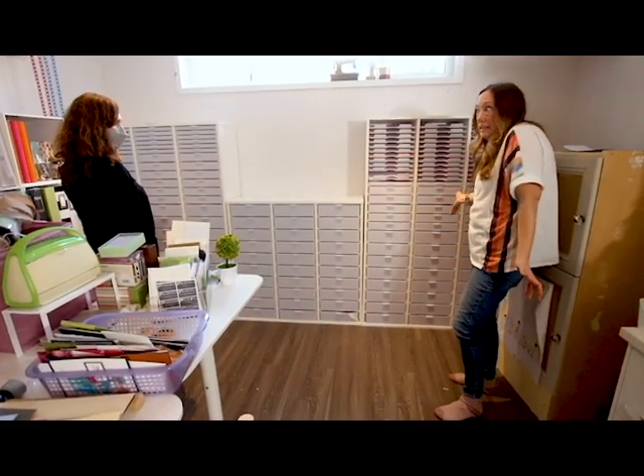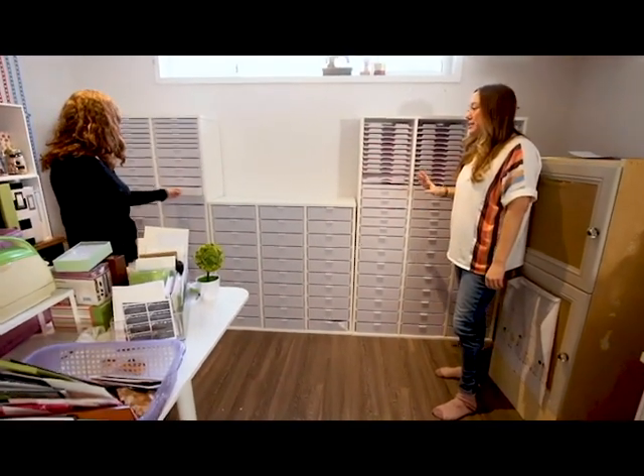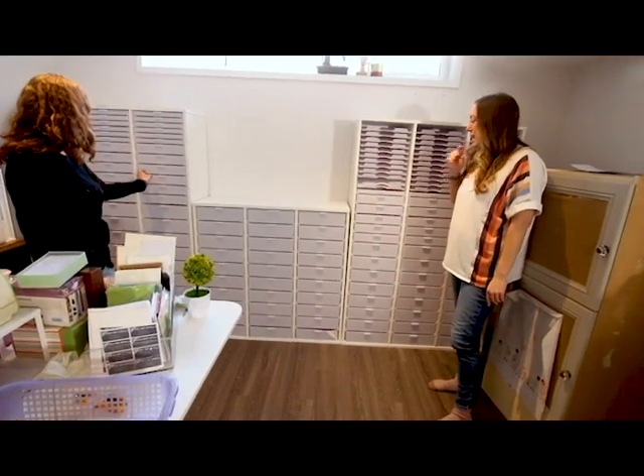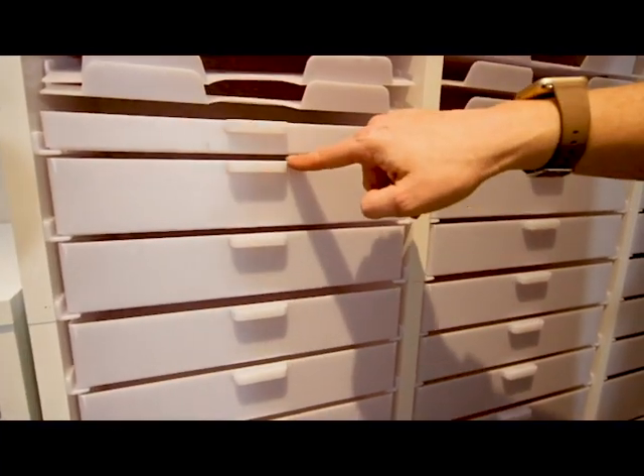I don't love the white. When we set up all the shelves and saw that sea of white drawers it did not speak to our creative side. I also don't think I have the stomach to spray paint all of this — it's going to take way too much paint, it will scratch up, and paint doesn't stick well to plastic. Over 200 drawers is too many to spray paint, and even with fewer I wasn't sold that spray painting was a long-term solution. The answer is vinyl. I think we could design the exact front — I'm not sure why it took me so long to think of it.